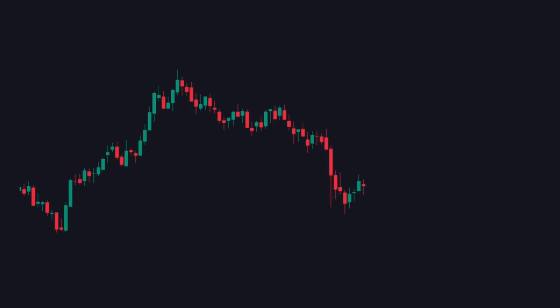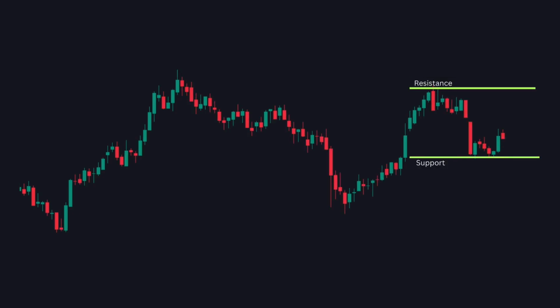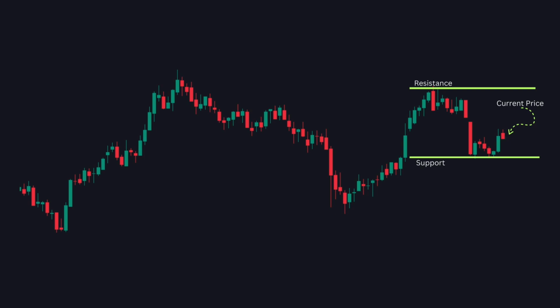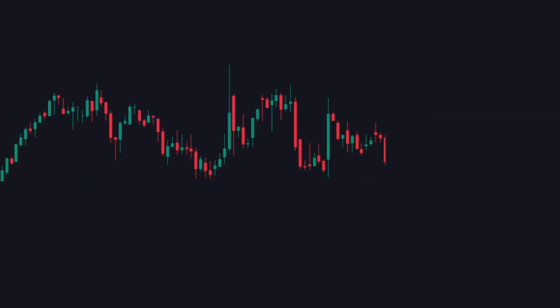Our third and most important criterion is that the level must be close to the current price. You should always look for a support level and a resistance level near where the market is actively trading. You should not draw support and resistance levels that are very far away from the current price. Although those distant lines are technically support and resistance based on older history, being so far away means they are of no use to your day-to-day trading right now. We must draw support and resistance at levels that actually matter to us based on the current price, because too many lines cluttering the screen will cause analysis paralysis.